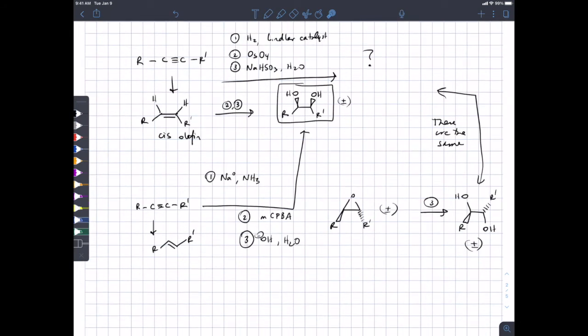Okay, so I can ask this in a couple of different ways. I could do a provide-the-reagents question where I give you starting material and product, and then I give you various choices. And you better believe I'm going to mix and match Lindlar catalyst with MCPBA, which would give you the other diastereomer, or the dissolving metal reduction with osmium tetroxide, which would also give you the other diastereomer. So be able to follow the stereochemical consequences through all of these reactions and be able to use those in a synthesis.